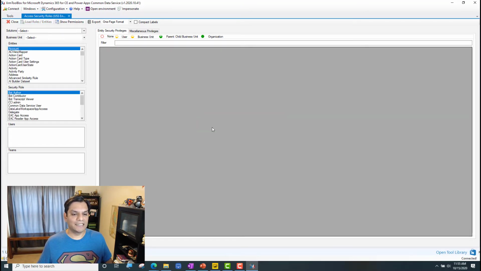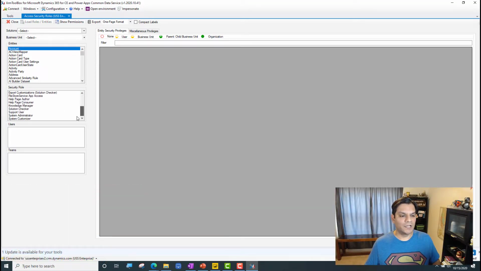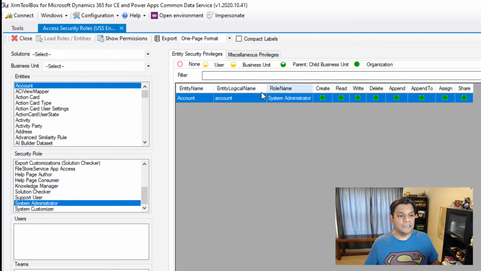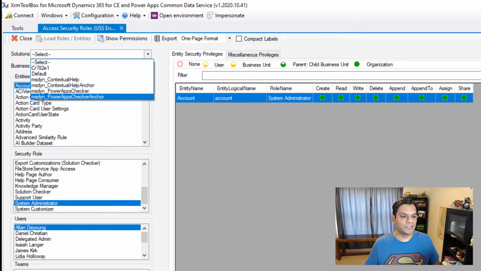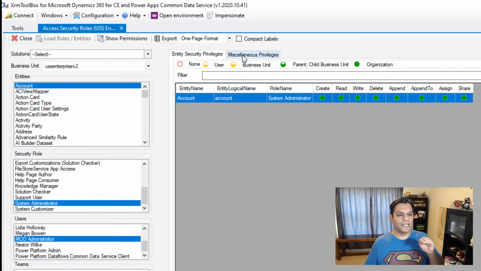So I select that. It says, okay, it's going ahead and gathering all the information. And this is what I was talking about, is now I can come in over here. I can say things such as security administrator. When I click on the security administrator, I say show permissions. And these are the type of permissions that are available over here. Also, when I come in, I can select the environment over here. I can select if there's any solutions. And what it tells me right off the bat is the system administrator, who are the system administrators over there? What access to the entities they have? And all of this information. It really helps me to kind of get a good overview of what's going on.